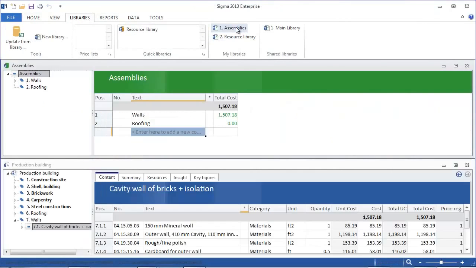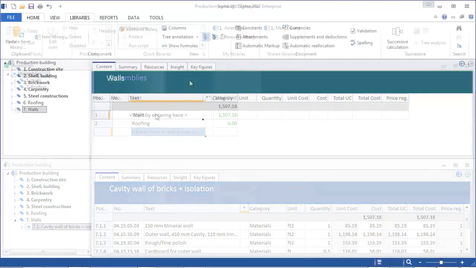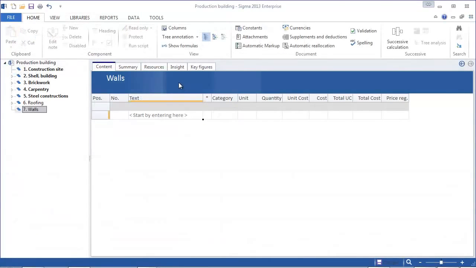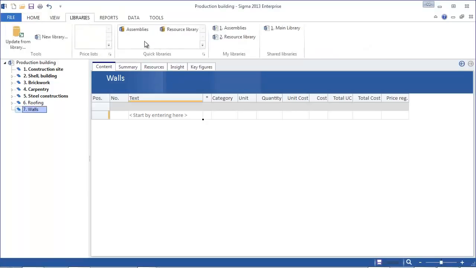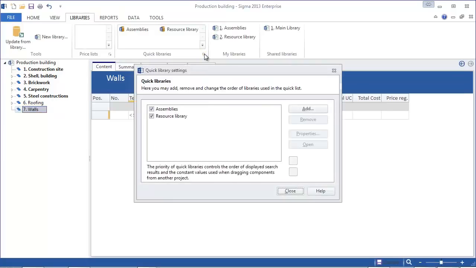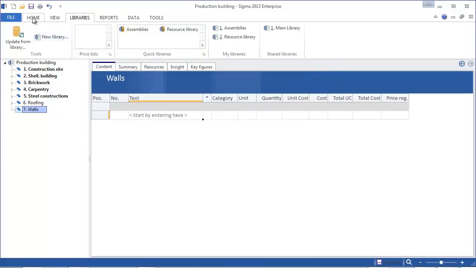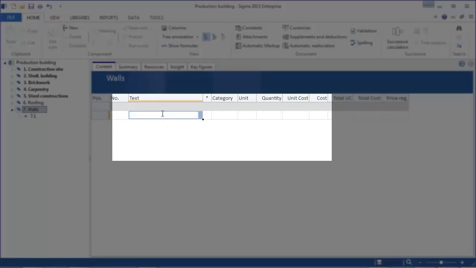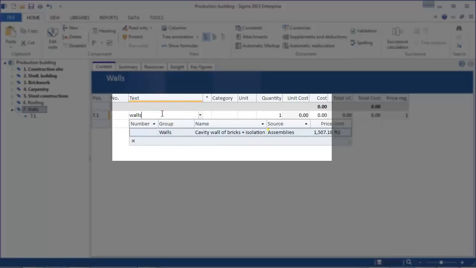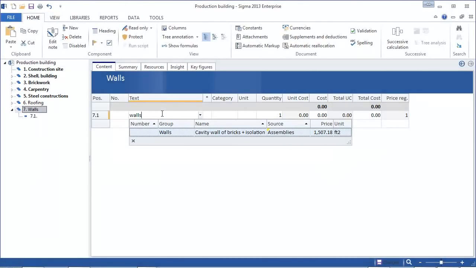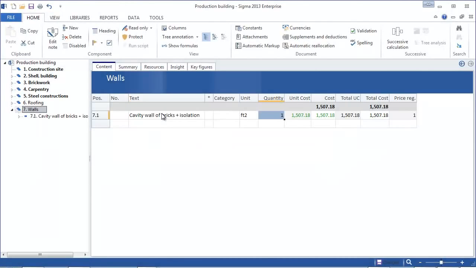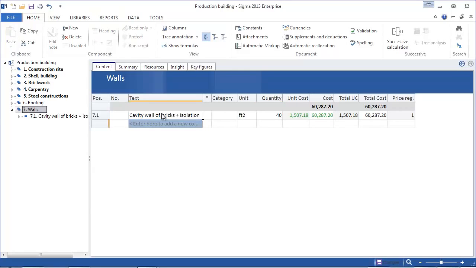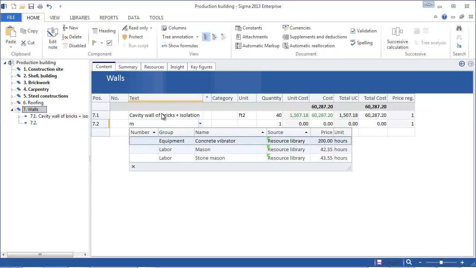This makes it quick and easy to store anything in your own custom libraries, reopen them, and use them for future estimates. A really easy way to reuse content from your libraries is to add them to the Quick List module in Sigma. By doing that, you can prompt suggestions from your library while you're in your estimate. I'll just start by typing walls and notice the suggestions that pop up from the libraries. Here's our wall again, so I'll just hit enter and put in how many square feet I need. Sigma makes it very easy to reuse anything quickly and easily.